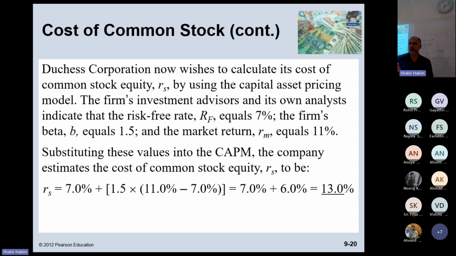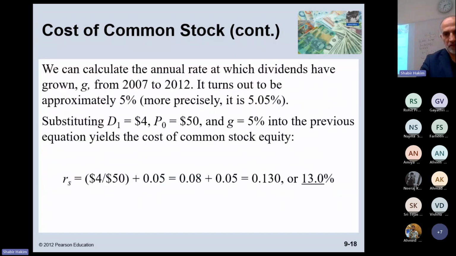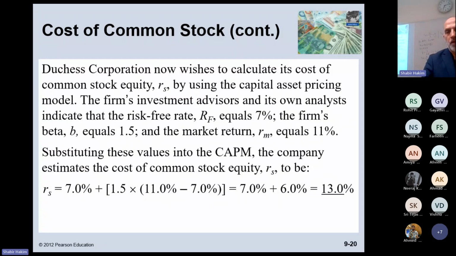But remember one thing, it's almost the same as what we got with the GGM for the largest company, right? There also, it was around 13%, the same number. But please note, usually when we try to find the required return, the cost of equity, with GGM and CAPM, there will sometimes be quite some difference. But we will hardly find them really, we are going to see them to be almost the same or exactly the same. So if you see a difference in the discount rates, also in the cost of capital, from these two methods, that is expected, not a big deal.